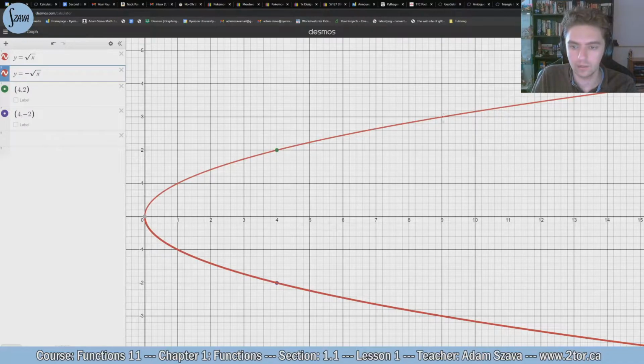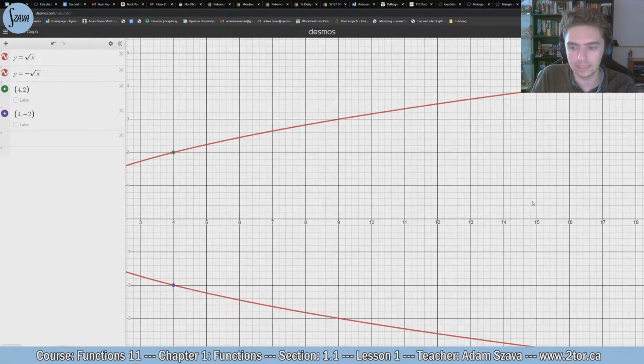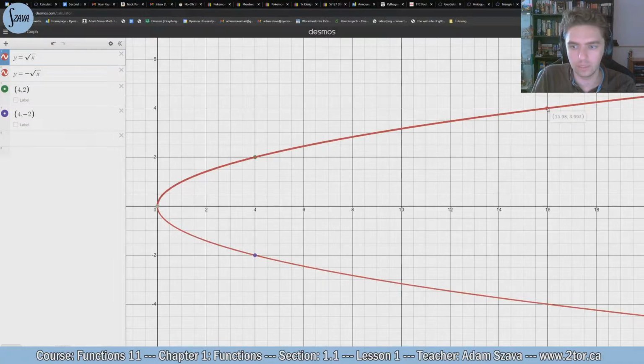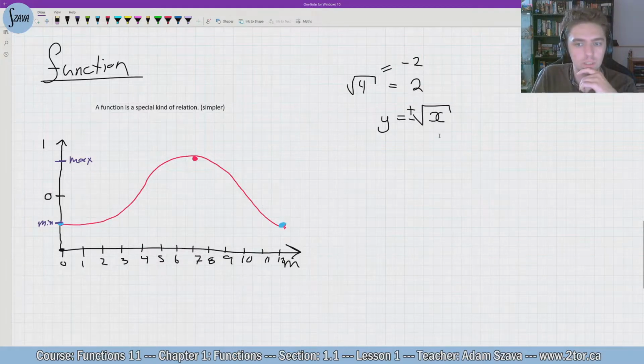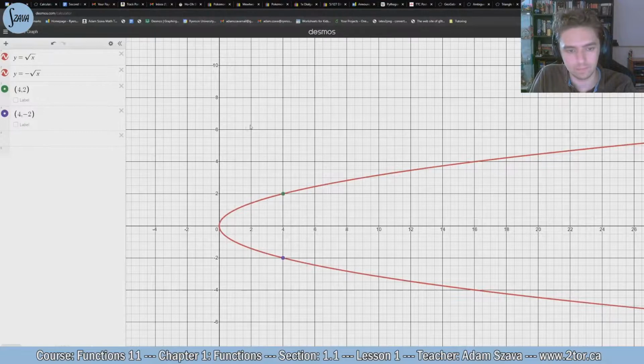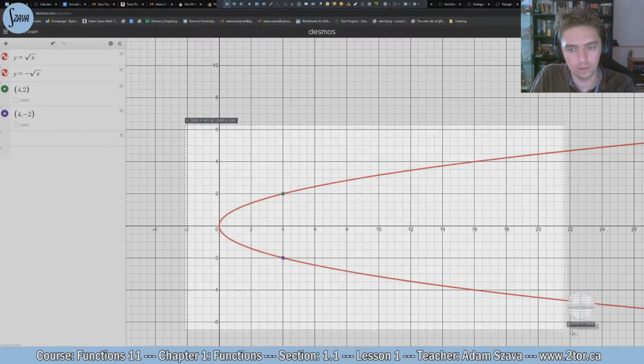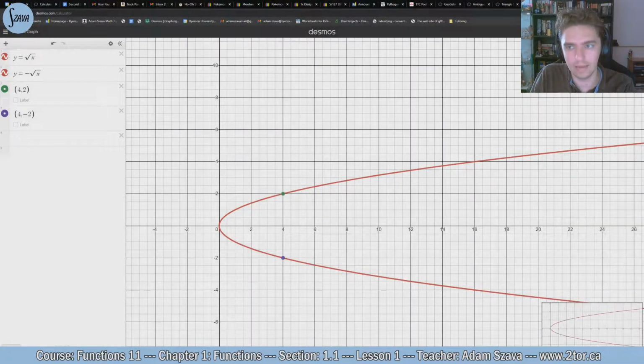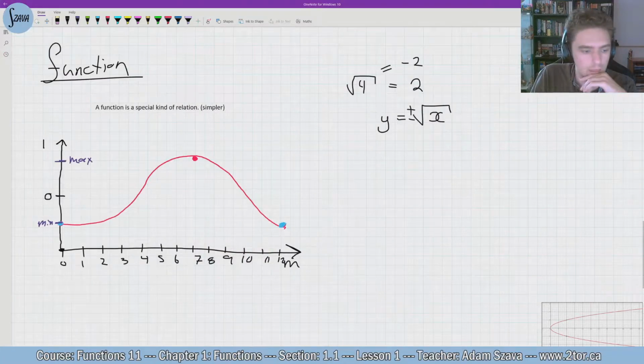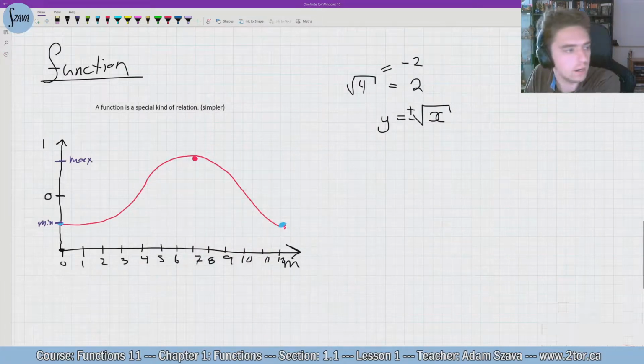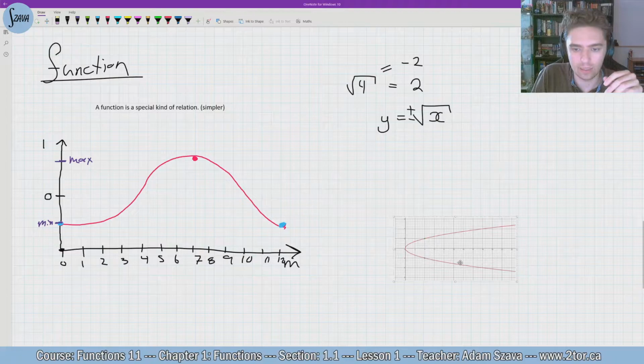Just remember that 9, 4, 16, these all have nice square roots. And there's two answers, 4 and negative 4, when I write the relation y equals plus or minus square root x. So let's take a look here quickly. I will go like that, maybe take a screenshot like that. And from here, let's take a look at these two relations.